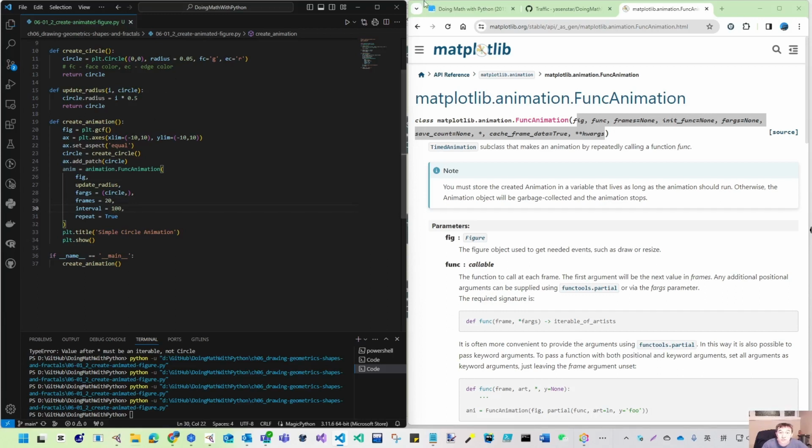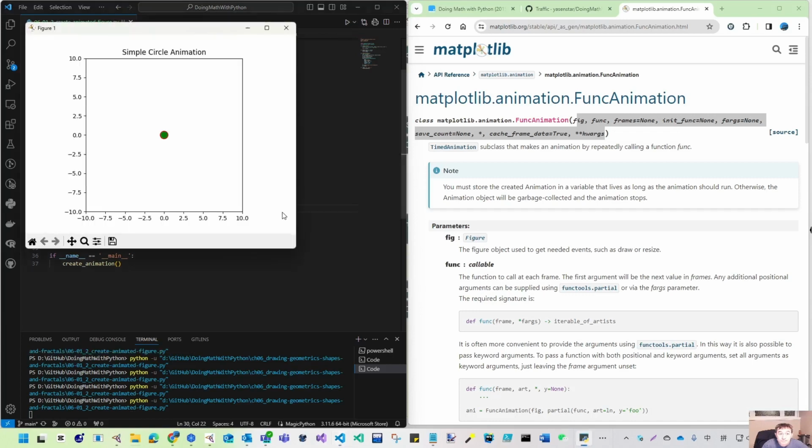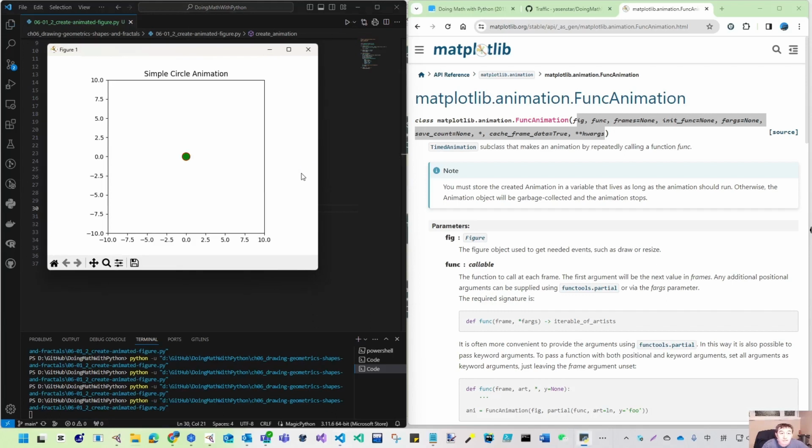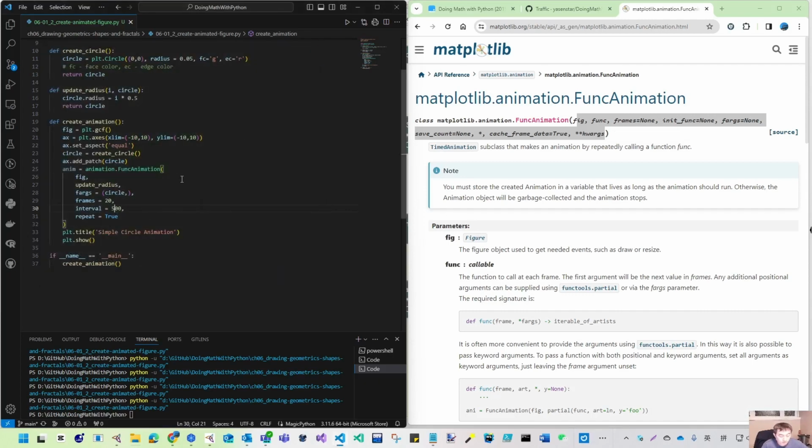Then that will be getting slower. You can feel that is slower. And if I put 500, slower five times, now you can have some more understanding of the effects of these arguments.